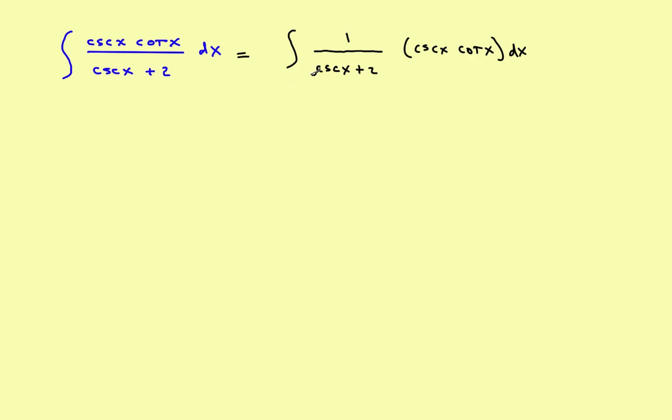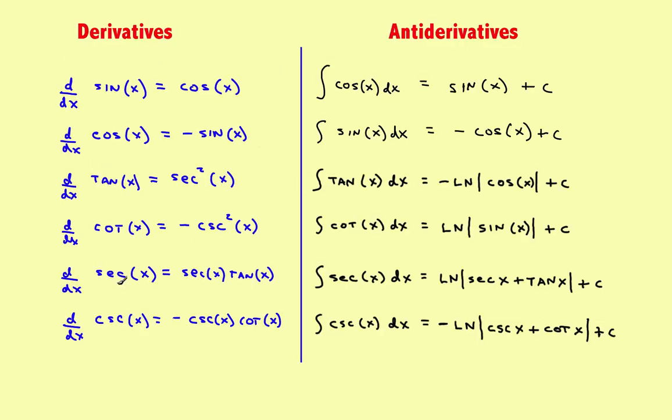So I'm going to go ahead and let U be equal to this right here. There's my choice of U. So we'll do the U-substitution over here. Let U be equal to the cosecant of x plus 2. Then you want to find the derivative of U with respect to x. And if you need to, look back at your list of rules. So again, the derivative of the cosecant is the negative cosecant cotangent.